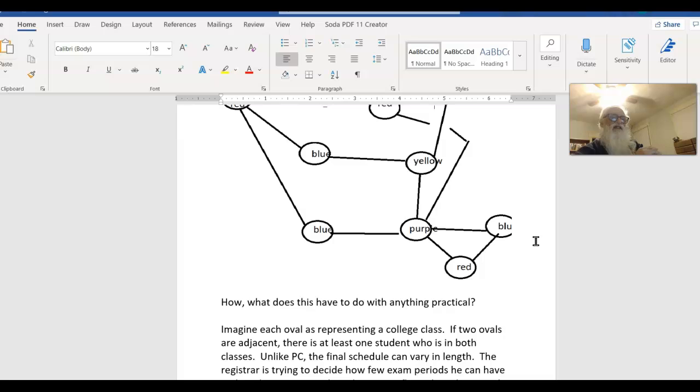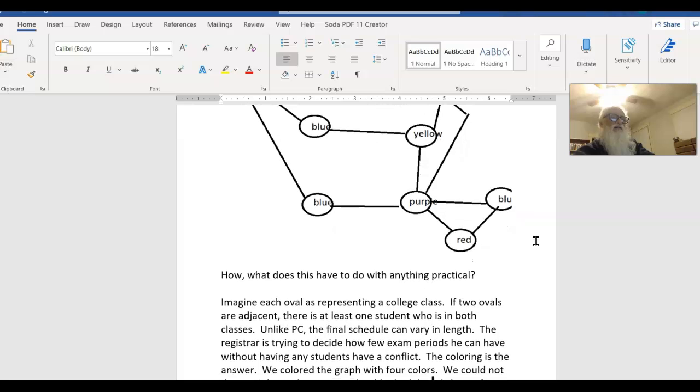Their object is to make the shortest final schedule possible, and they want no overlaps, no conflicts at all. So how is the registrar going to do this? Well, we've got a small graph. It could be huge. It could be 200 classes or something. So we need to find a way around this.